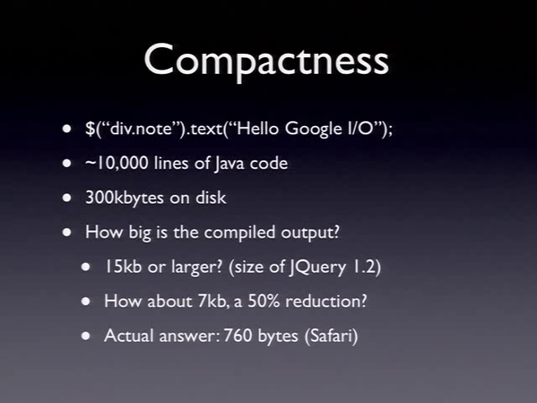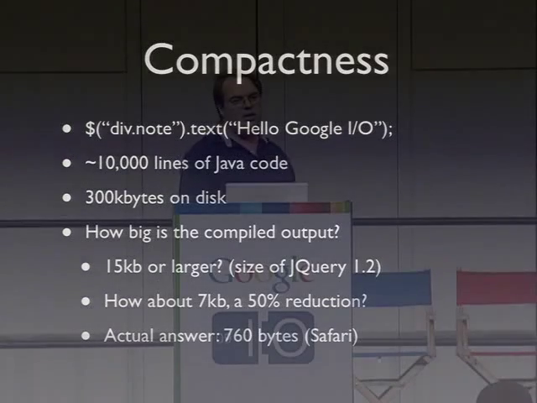So the interesting thing is that's the Safari version where it can delegate to the native selector engine. That's a reduction from 300 kilobytes of source down to the obfuscated output of 760 bytes. I don't know what the calculation is there, it's like a 300 to 1 reduction in size. It's pretty amazing, and even versus some of the other libraries, it's pretty substantial. It's actually smaller than the HTTP headers used to fetch it. So if you were to fetch this code, it's actually smaller than that.